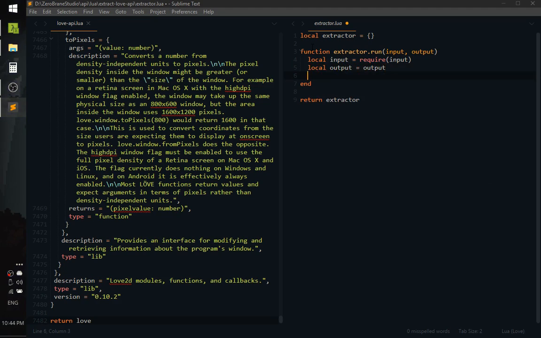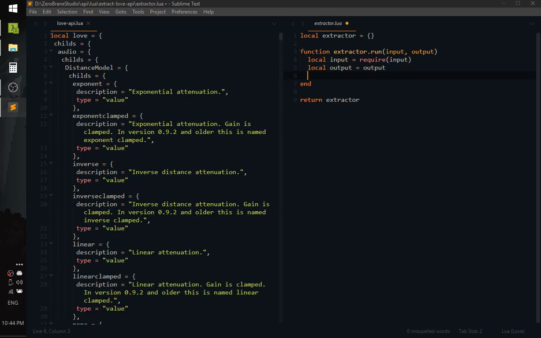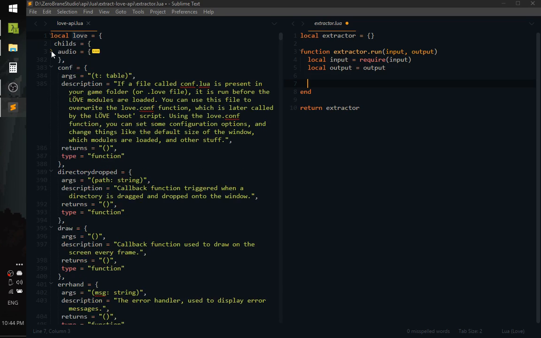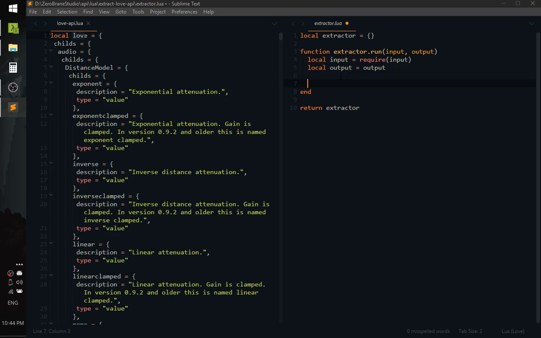So next, as you can see here, we want to iterate each of the contents of this love table, but the only content of this love table is this childs table. So we want a loop: for namespace, t for table, in pairs of the input.